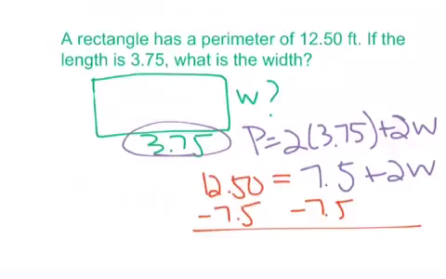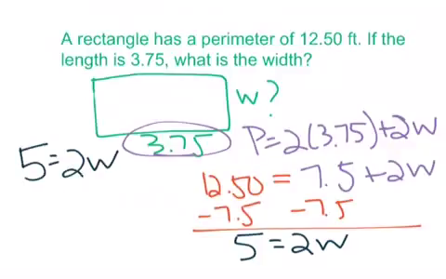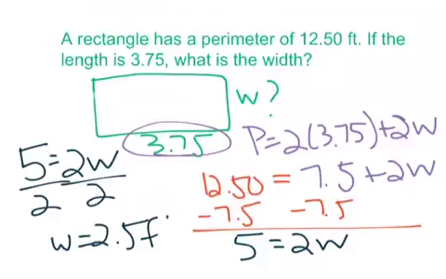Okay, I'm going to carry this just over here just to make it easier to see. So now, once you do that, you're going to have 5 equals 2w. Okay? So I'm going to carry this back up here. You see 5 equals 2w. We're going to divide by 2 on both sides. So w equals 2.5 feet. So your width is going to be 2.5 feet. Okay, that's it. So you're basically just substituting a value in for L or for W. It just depends which one they give you and which one you need to solve for. Or for P if you're solving for P.